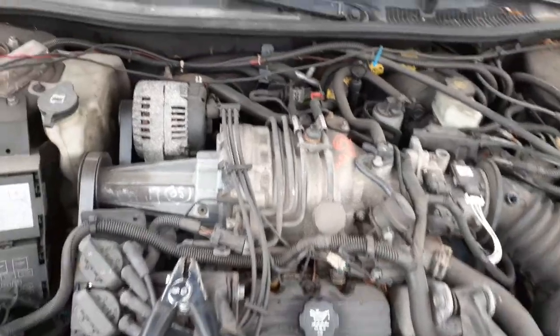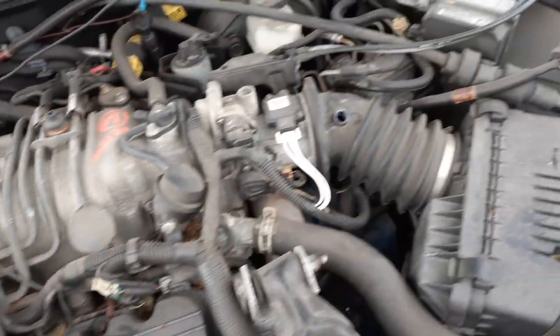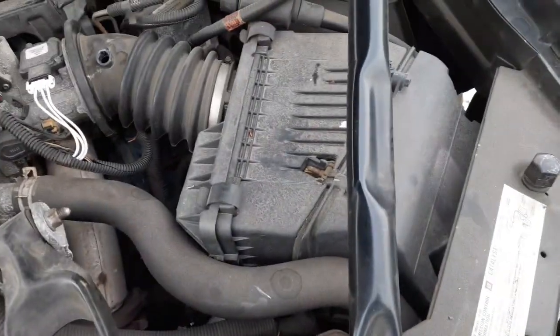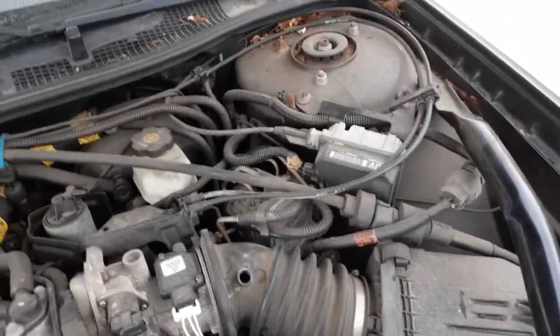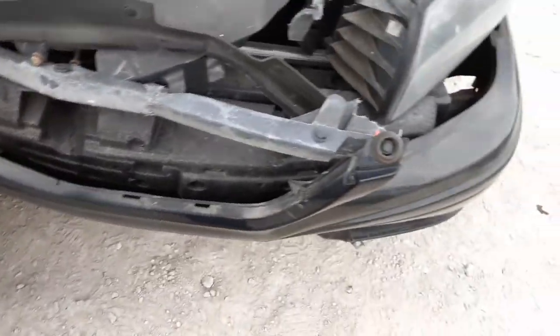Here's your 3.8 supercharged motor — it's all there, all complete. The motor almost started, so there's got to be an issue — maybe a bad wire or something like that — it doesn't want to start. We checked everything out on it. There's your air cleaner, ABS retraction, master booster, radiator bottle, and fuse panels. As you can see the thing was hit pretty hard in the front, so there's really nothing up front.